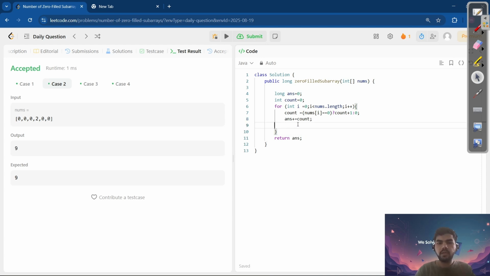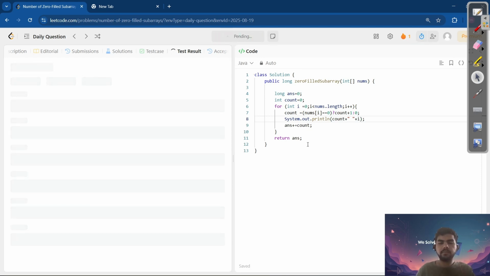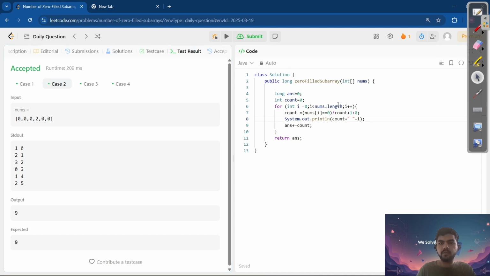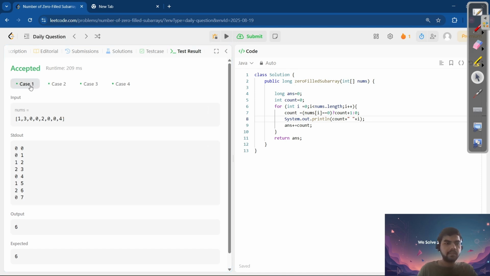So how is it working now? For this, we'll just write a println of count, plus the iteration i also, so that it is easy to understand. Okay, let's run it. Okay, so this is working fine. So let's see these two examples.